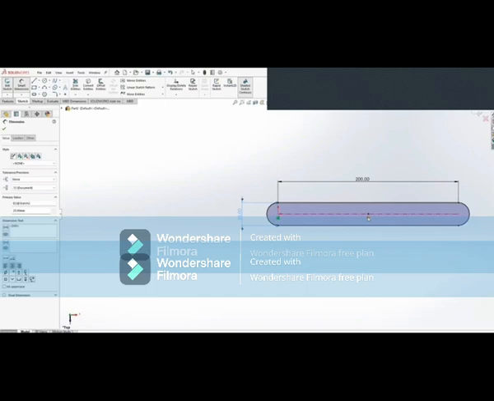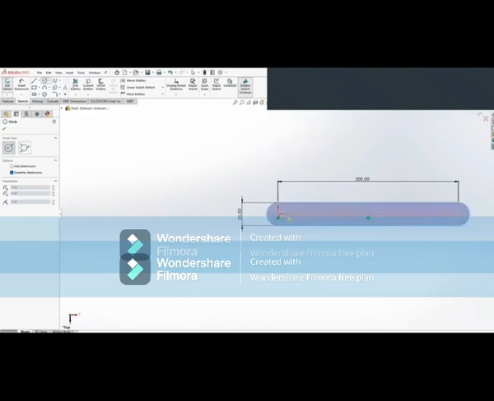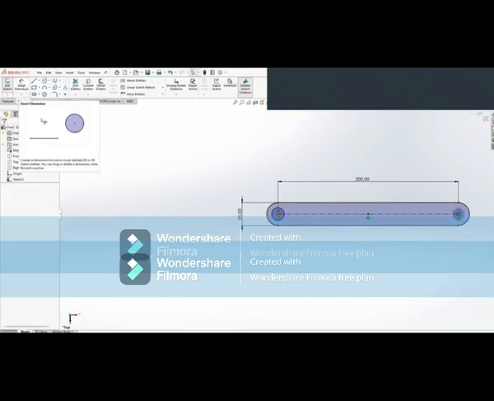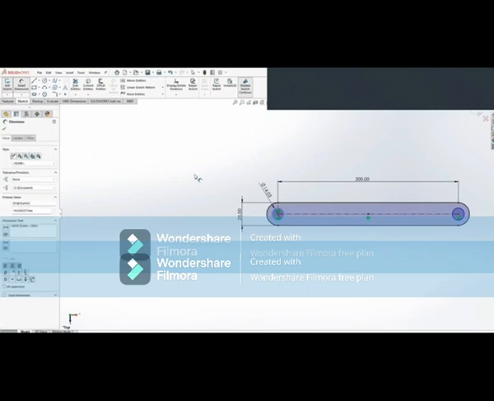Then we're going to make a small circle inside this part at this point here. Left click it, and this point here, left click it. Smart dimension it, and click this small circle here and put 12 mm for this diameter.